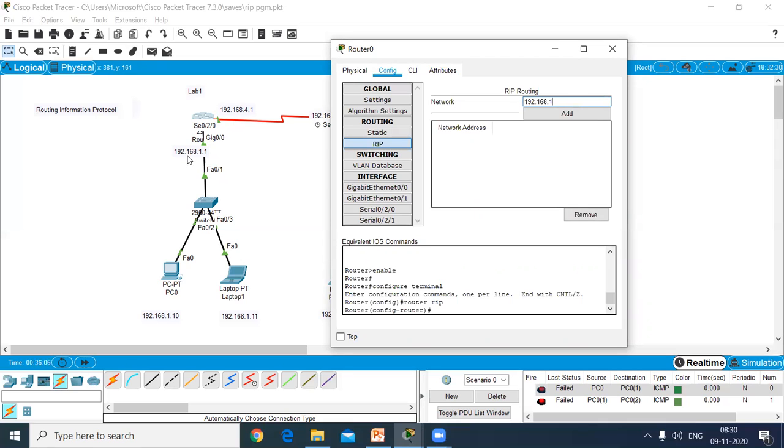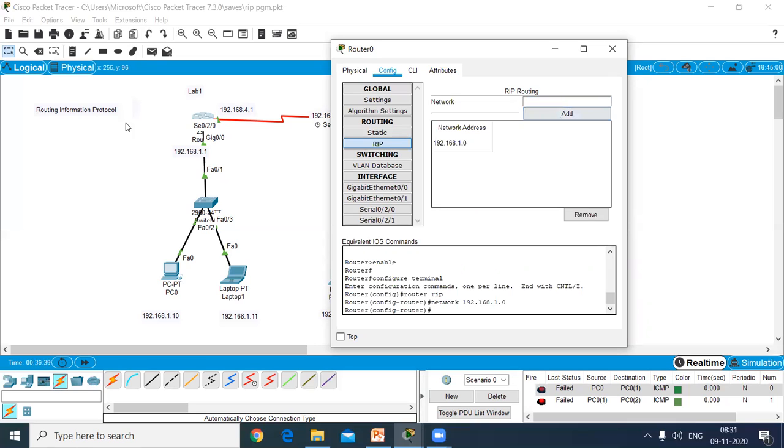First one 192.168.1, another one 192.168.4.1. Okay. You have zero. Zero means the network supports 256 devices. Same IP address, you just change the last octet to zero. That means zero supports 256 systems.